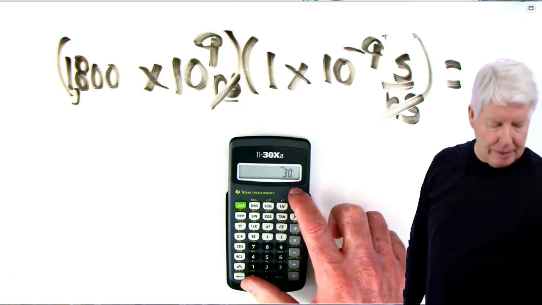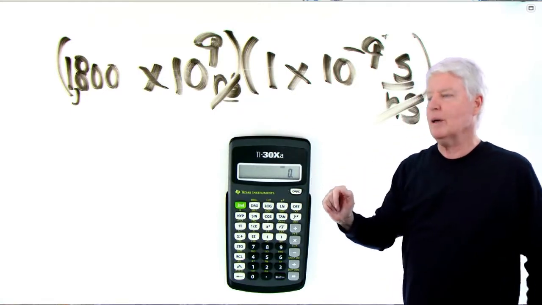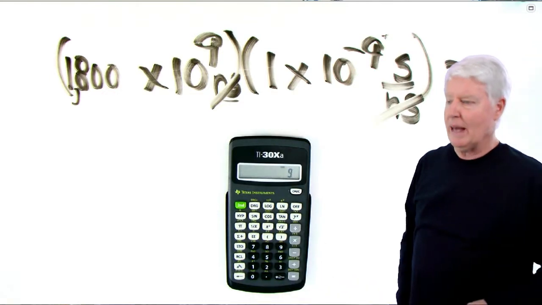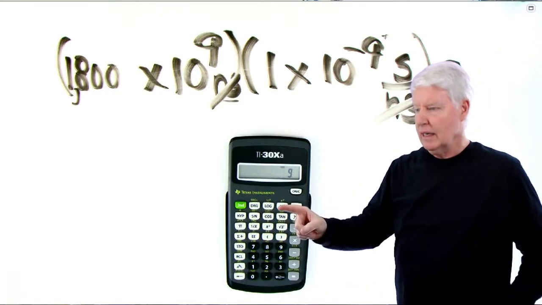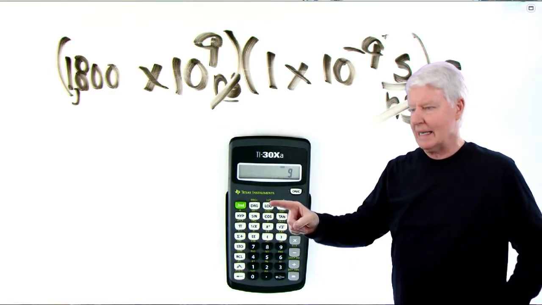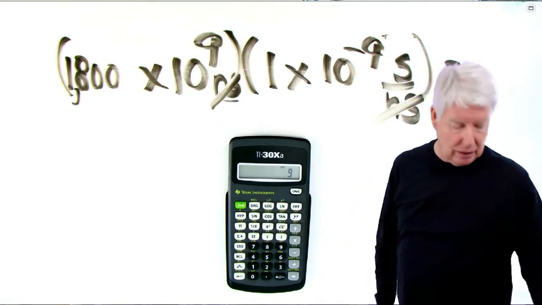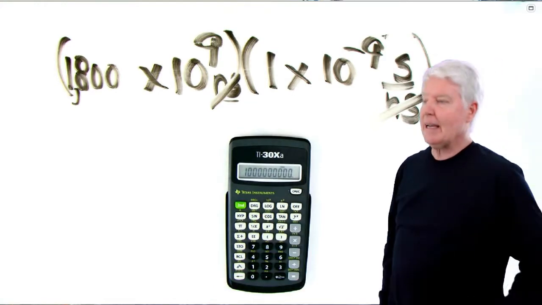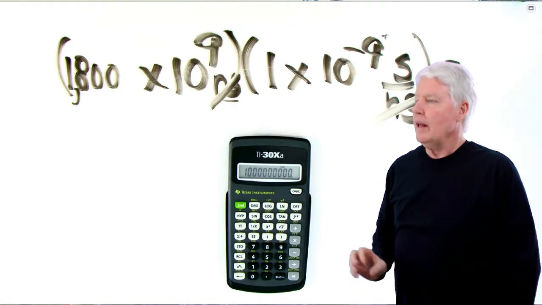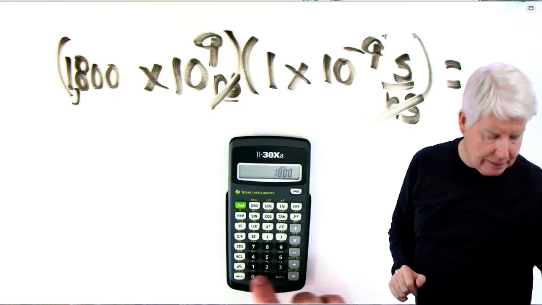And first I'm going to clear it. Remember, to clear it, I usually just turn it off and on. The way you put it in your calculator is you take this 10 to the ninth first. So I'm going to go 9, put that in. Then I'm going to hit second function, and this above the log, it's 10 to the x. So that will make it 10 to the ninth. So I put in 9, that will be my exponent. Then I'm going to go second function and hit the log button. And that converts it to 10 to the ninth, which we know is a billion. And then I'm going to multiply that times 1,800.